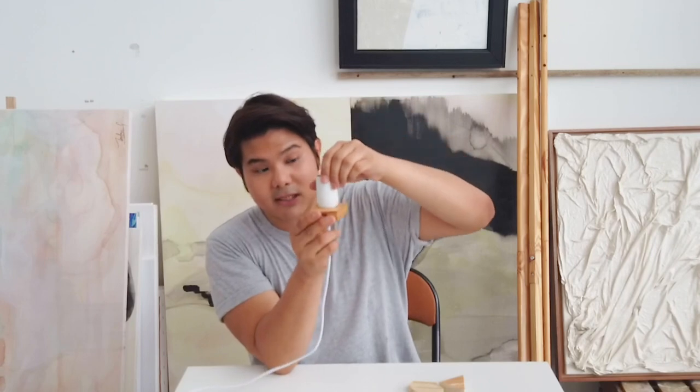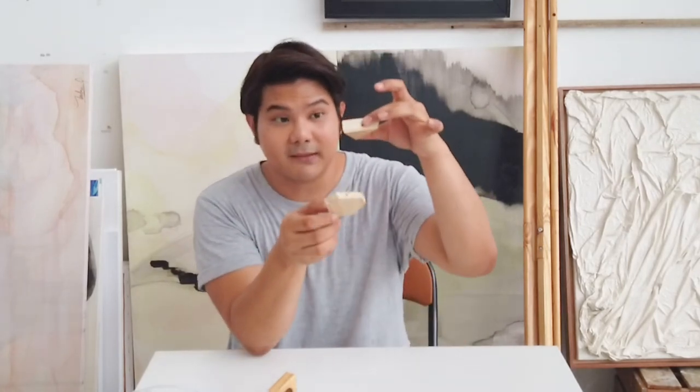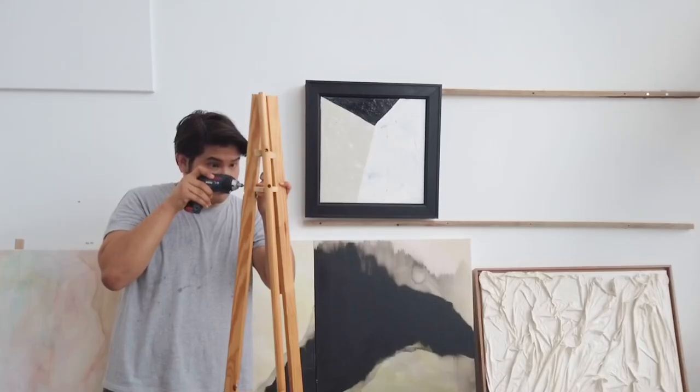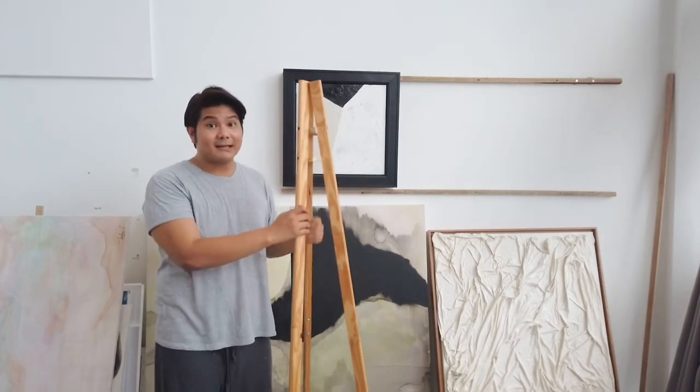So I have cut the pieces — don't judge me because using a hand saw is really really hard; I am going to invest in an electrical jigsaw. This is the first part I'll keep — it will look something like this. I will be hot-gluing the bottom part of the circular section and put the wire on top, using a super strong gorilla hot glue gun. The bottom part looks something like this — yes, one is a triangle and one is almost a circle. The bigger piece and the smaller piece will hold the three tripod legs together at the top.